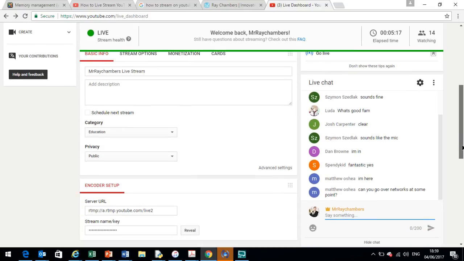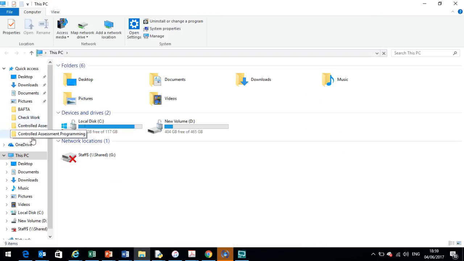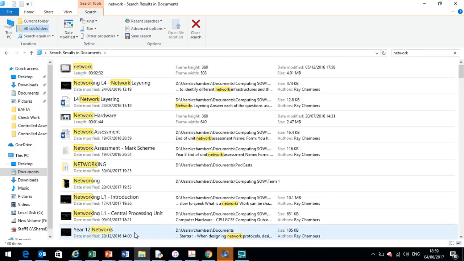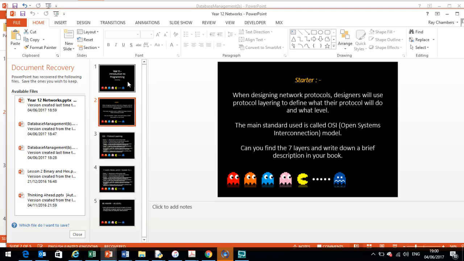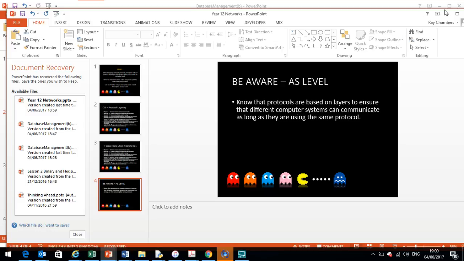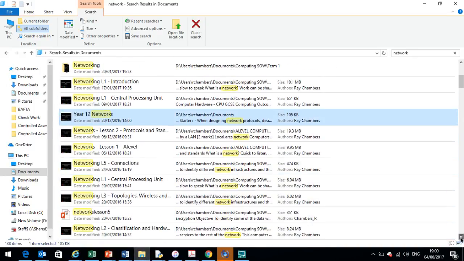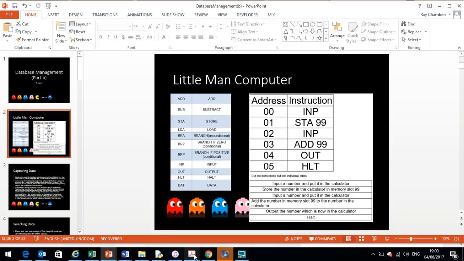I haven't got network slides, but what I'll do is I will go over some things and you can write some stuff down. Will that be helpful? So when I get to a certain point, I'll open up some of the previous networking presentation. Let me just search for some of that on this computer. Yeah, I've got a few lessons still on here for networks that I can go through for you, okay?